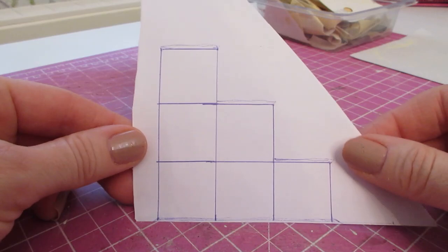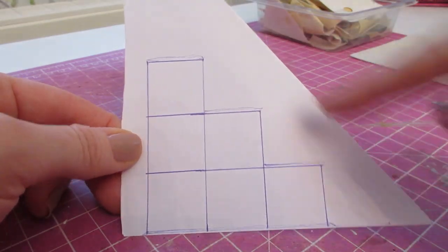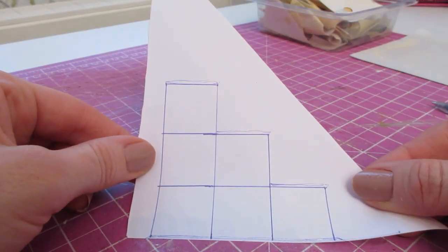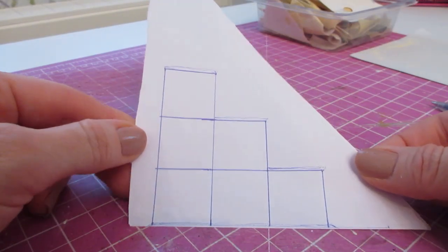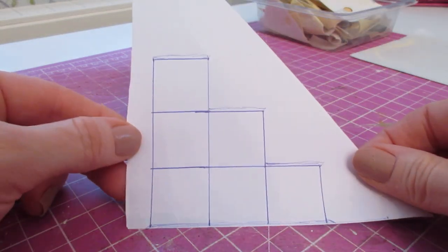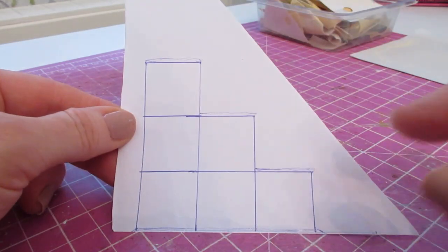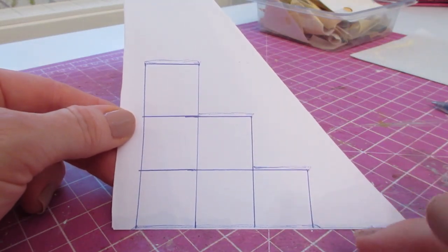So to help me create the cutting list for this piece, I've done a template of that area of the room, so to the right hand side of the door, and then I've drawn in the actual unit, so this will be the actual size. Now if you're making yours also to fit in an area like this, I advise that you do the same.